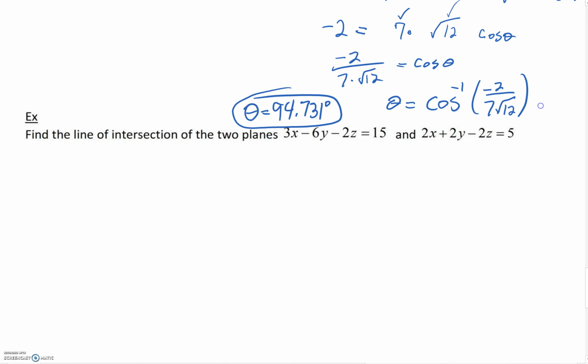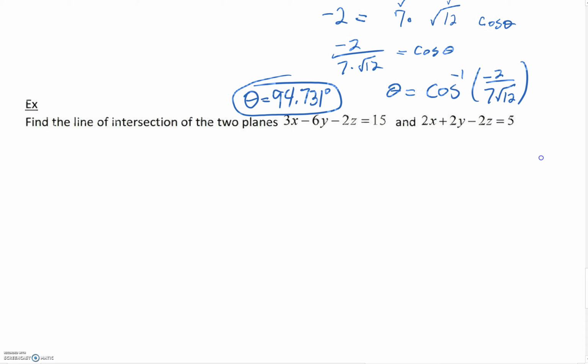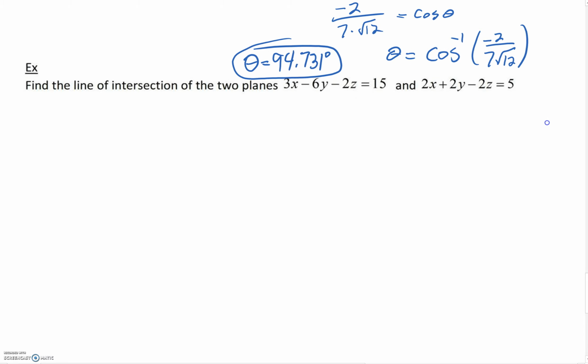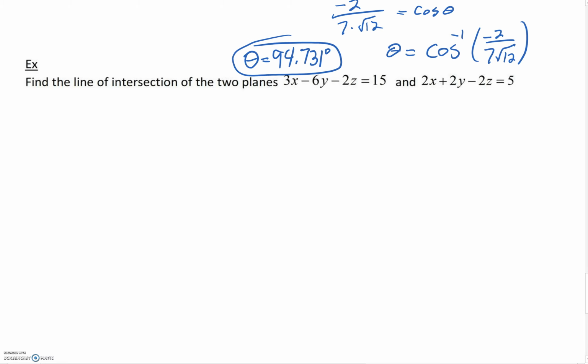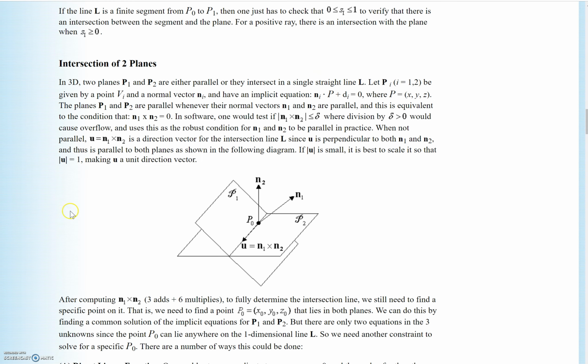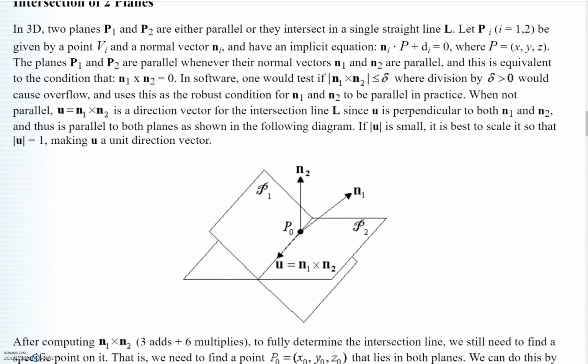One last problem that we're going to take a look at. The intersection of two planes. The intersection of two planes is going to be a line. Whenever you open up a book and you see two pages crossing, you can see that where they're touching would form a line. But what I'd really like to show you here is this great picture.